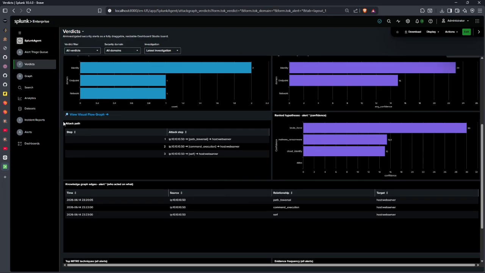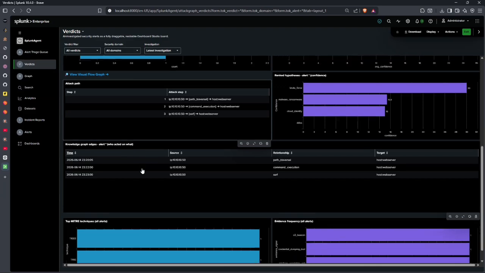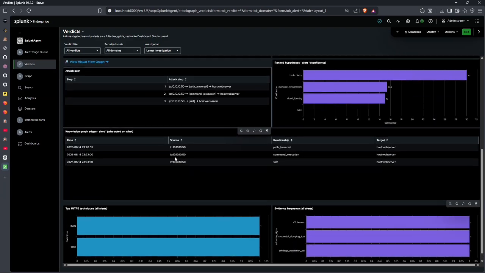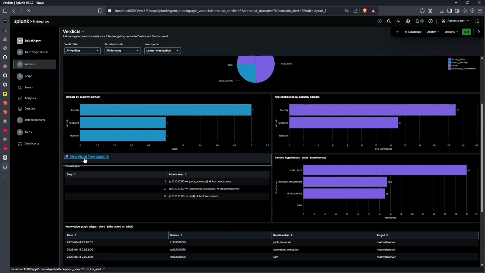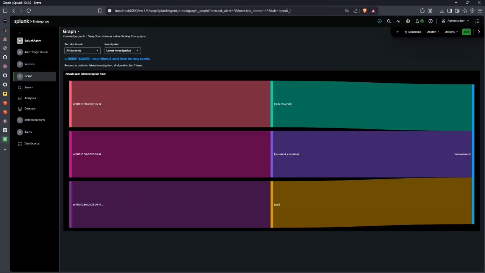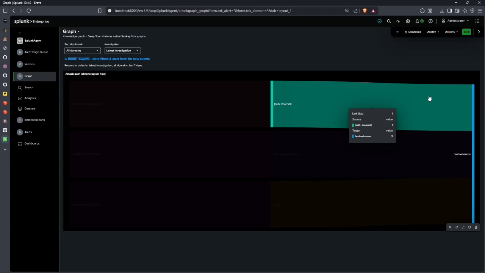Here you can see the attack path has been marked out. Similarly, here the knowledge graph has been marked out, or from which all nodes the data has been taken. So let's go to the attack graph. As you can see, the final attack graph, it has marked the node from which the attack has started, the path it has taken, and the final affected node.